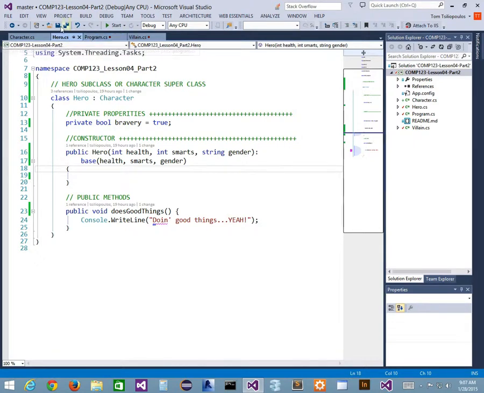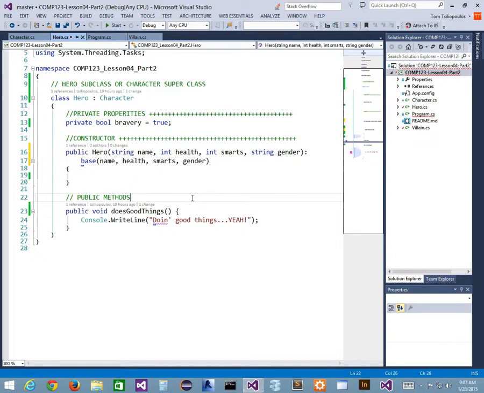Eventually when I save everything, I'm just going to save it all, right? My constructor is incomplete in this particular case because I'm not taking in the name of the character here. So I probably want to do it here. I want to do something like this: string name, and then of course here in health, I want to go name before health. I want to do that.